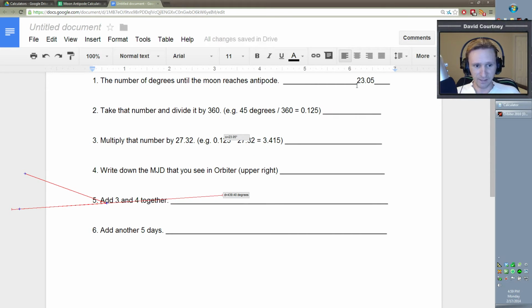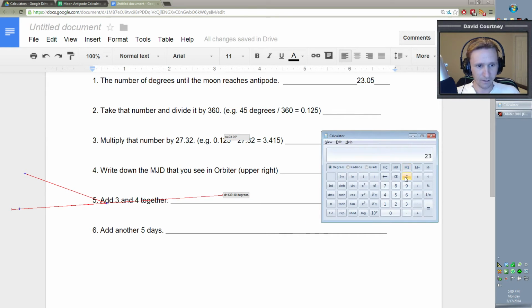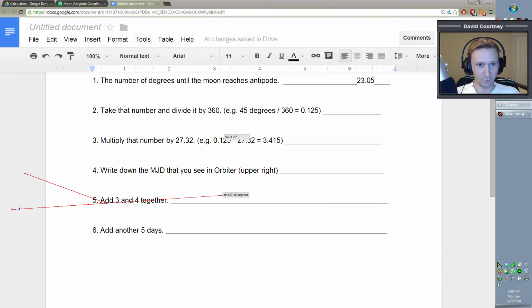And we need to take that number and divide it by 360. So 23.05 divided by 360 is that number, which I'll write in here: 0.06402.